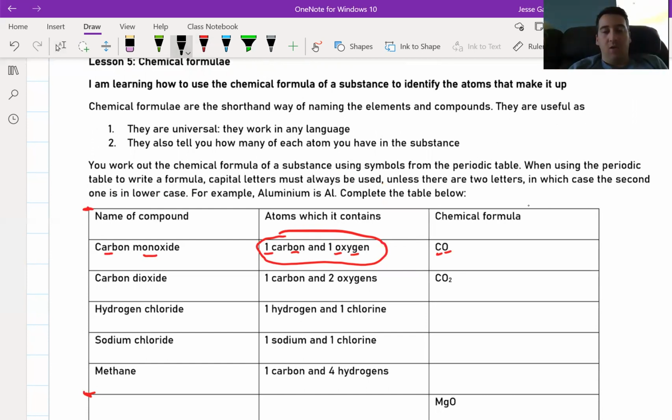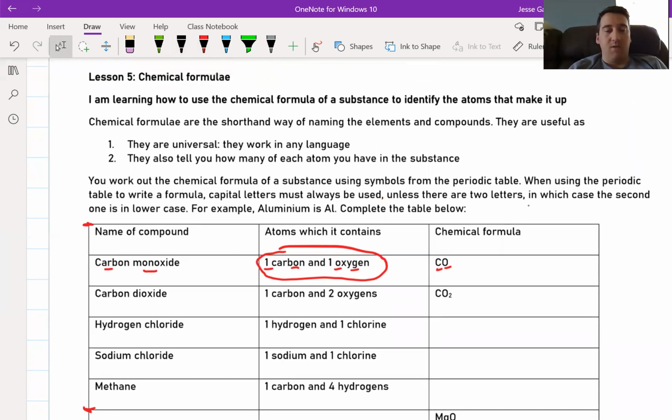All right, so hopefully you have managed to do those okay. There's nothing too difficult here, I don't think. So first of all, we have to think about the symbols. Hydrogen is H, so there's capital H for the hydrogen, and chlorine is capital Cl, like that. So one hydrogen and one chlorine, we simply write it like this: H, there's no number, and then Cl, there's no number. So HCl is the chemical formula for hydrogen chloride. Sodium chloride, we did as an example, hopefully you remember that. Sodium is capital Na, and then chlorine is capital C small l, okay?